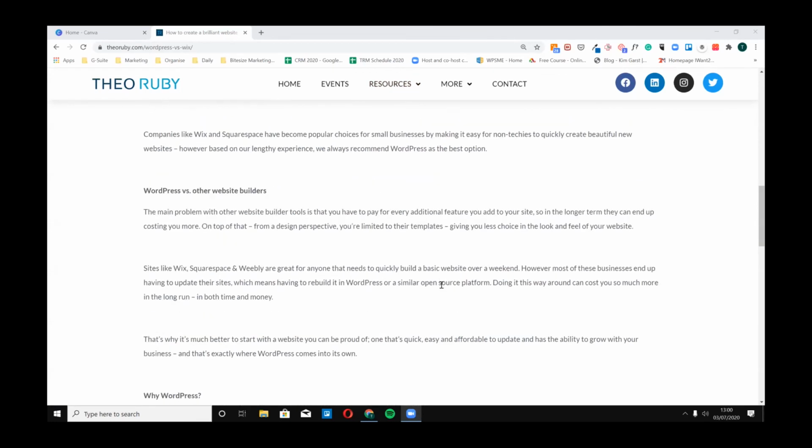So there's this huge kind of paywall that you get put in front of with Wix, Squarespace, and Weebly, whereas WordPress is for real businesses that want to go to the next level. Wix is more of a "you want to get a website done over a weekend and you're thinking short term" option, then you start with Wix. If you want something long term with decent SEO, then you go to WordPress.